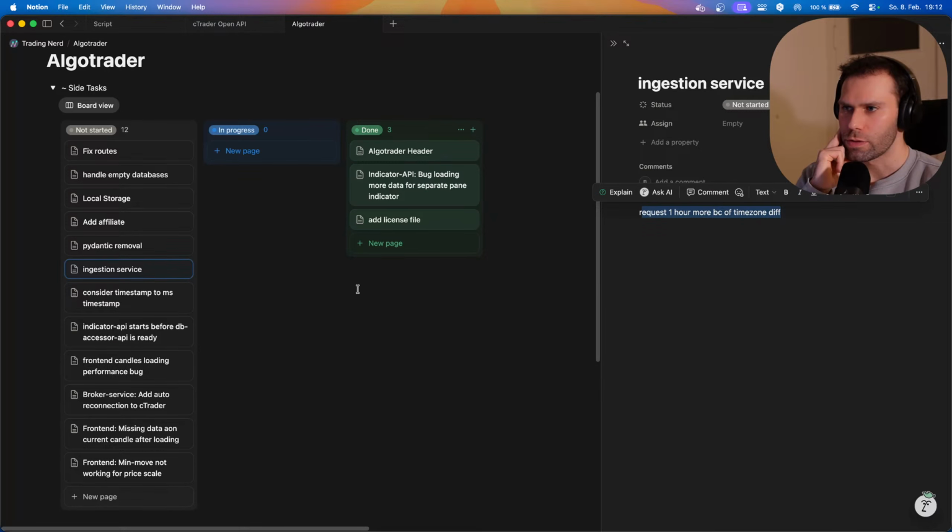Don't know if this ticket is actually still valid.